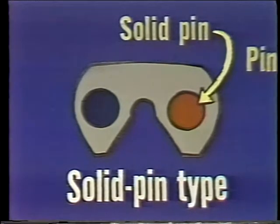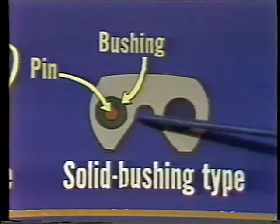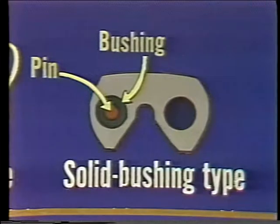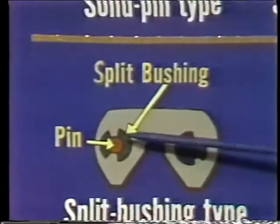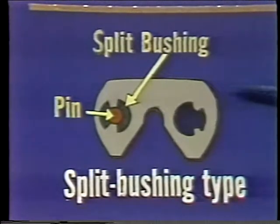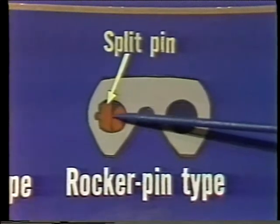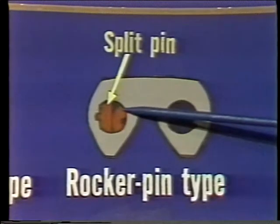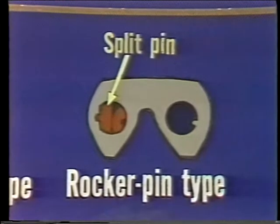As a consequence, most manufacturers today use one of the other styles. Then came the bush pin, which has a solid bushing and pin. The bushing and pin, being more compatible bearing materials and having more bearing surface, both make for longer life. Next, the split bushing was designed. Finally, the rocker pin type — on this type, we have a straight side here and a rocker or roller on this side, which has rolling action at the joint rather than sliding action. So, silent chain differs from manufacturer to manufacturer, but the pin is what determines the difference.